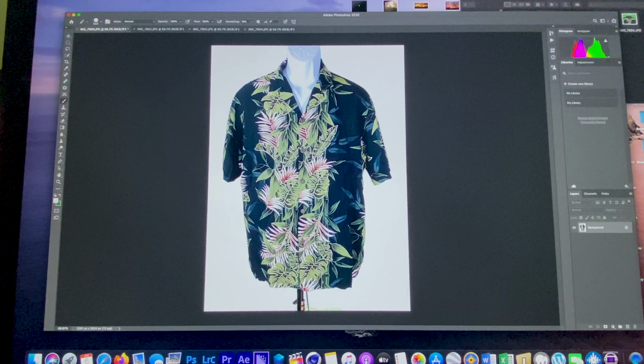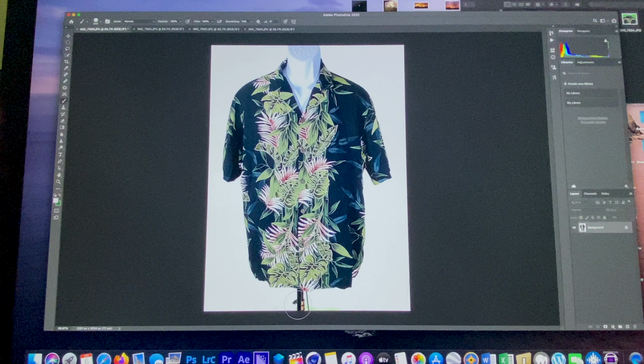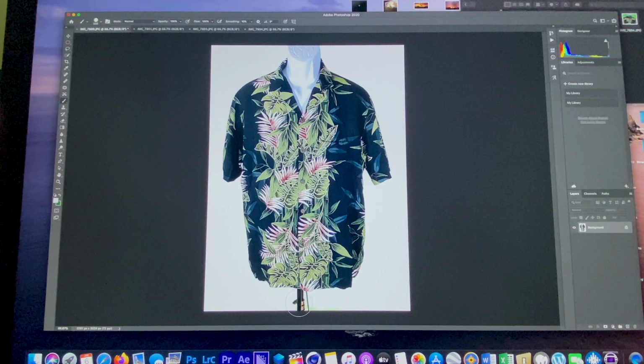So the way that I do that is, first thing we have to do is deselect the selection that we had. So by doing that, you want to Command or Control D to deselect. And then we're going to come down here, we're going to left bracket to make my brush much smaller and just go over there, the post part, and just click. And there you go, it's done.